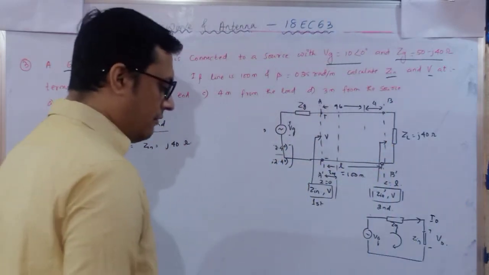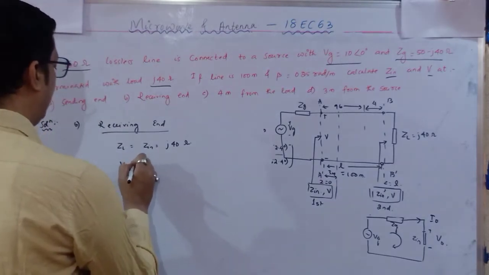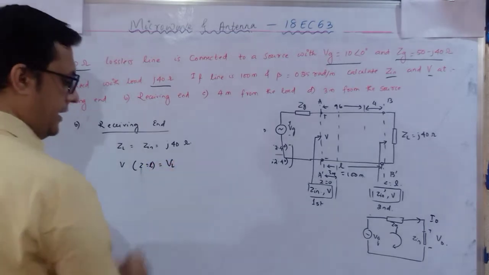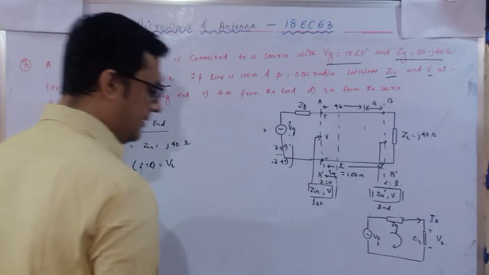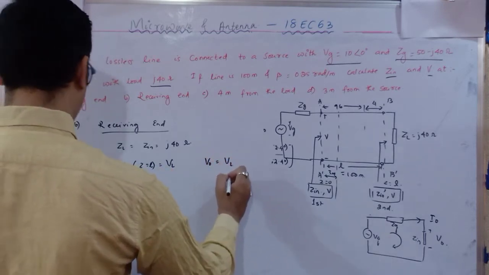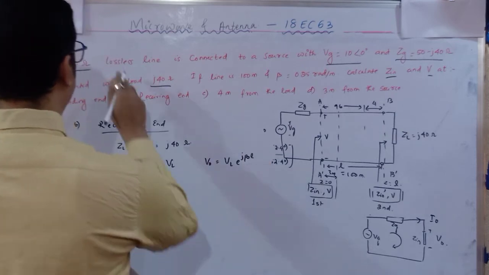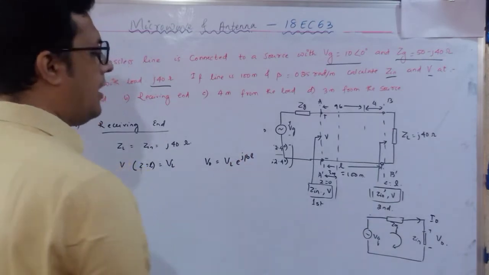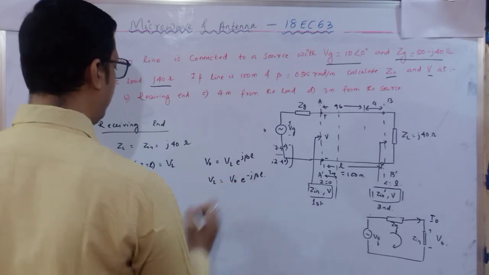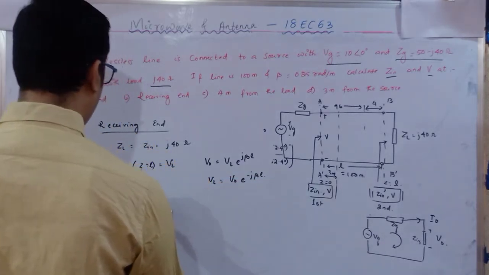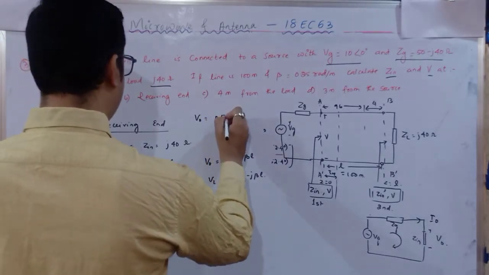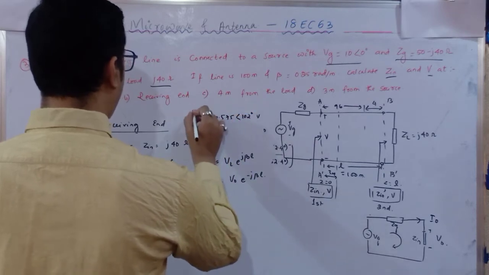Next, we have to calculate VL. VL means the potential at Z equals L. As we know, V0 equals VL e to the power j beta L. Since it is a lossless line, the alpha term is 0, so in place of gamma I am directly writing j beta L. So VL equals V0 e to the power minus j beta L. This V0 we already determined in the previous one: V0 is 0.575 angle 102 degree volt. So the same potential I am using.